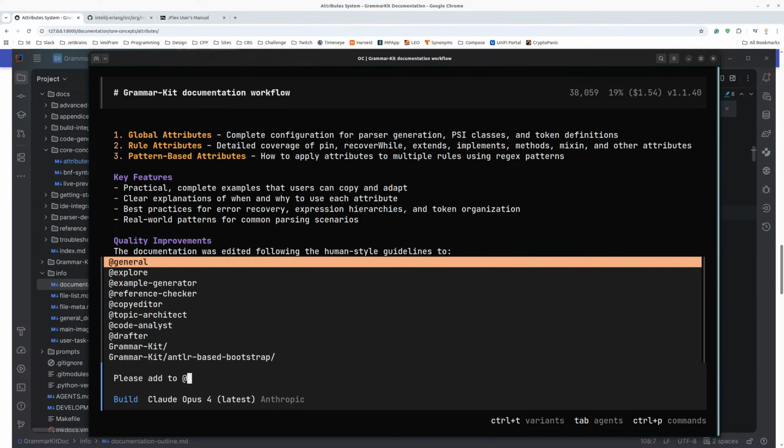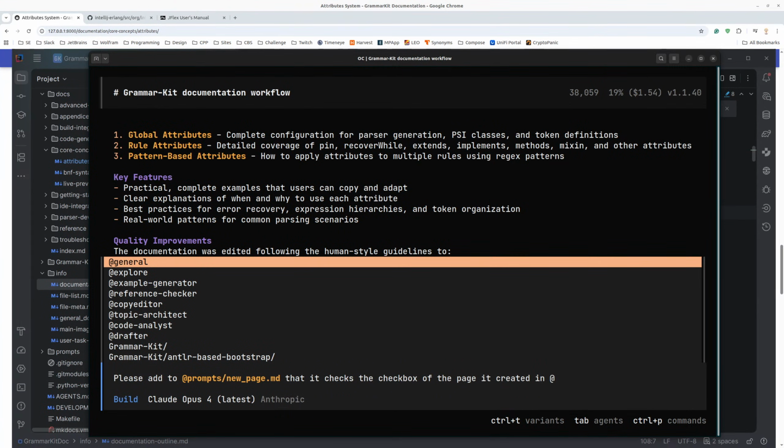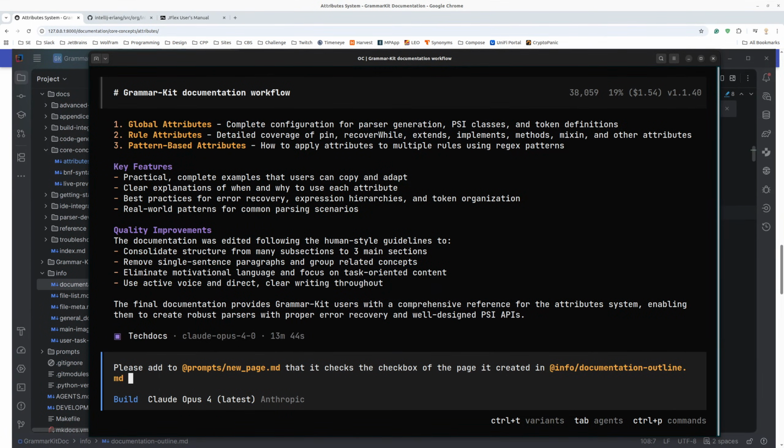Please add to that it checks the checkbox of the page created, in the outline, so that it is not regenerated next time.